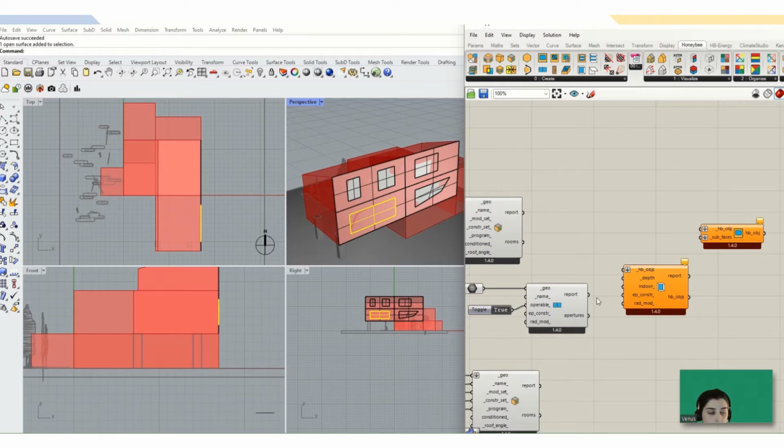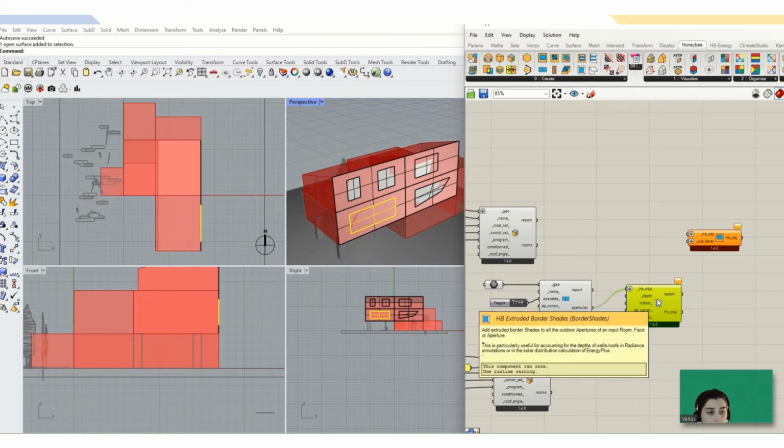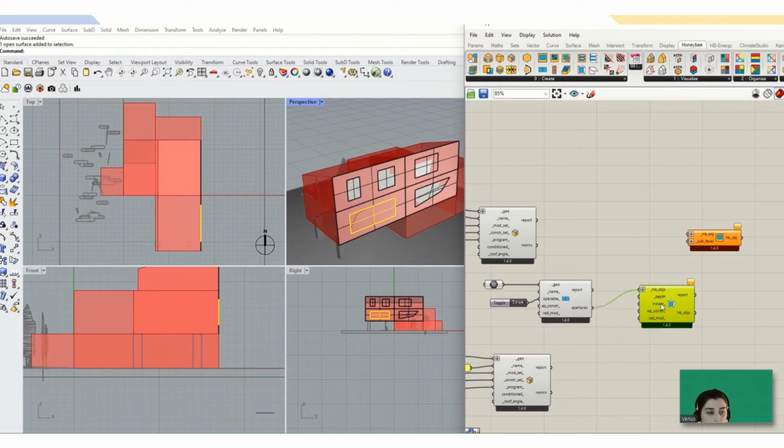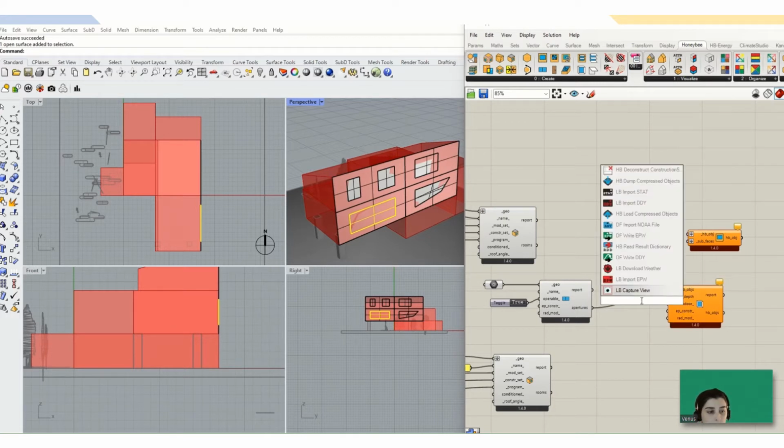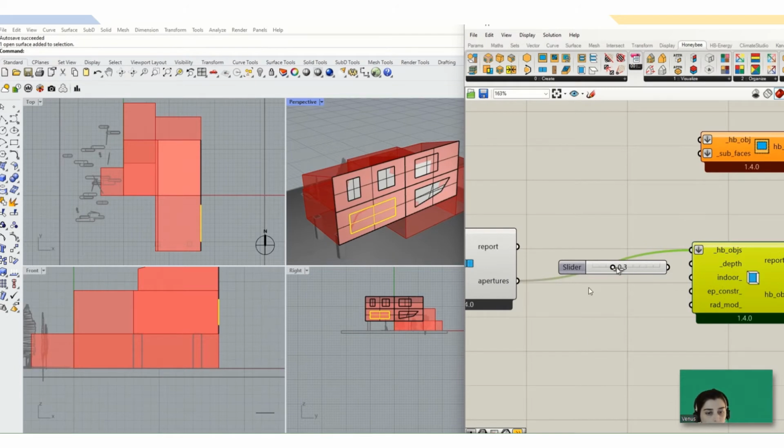Let's go to add to the HB zone, and then let's go to add the tips.